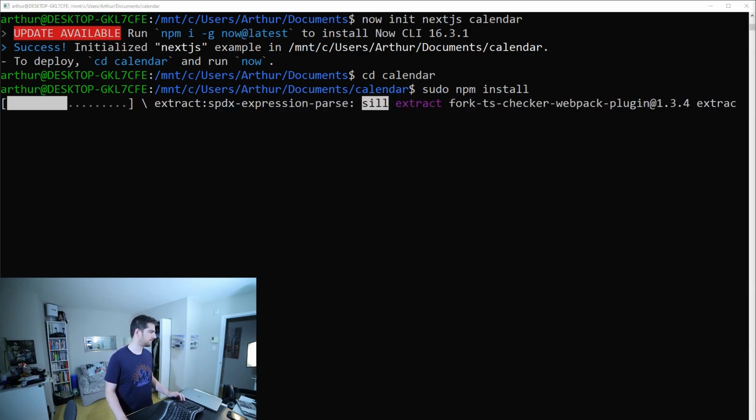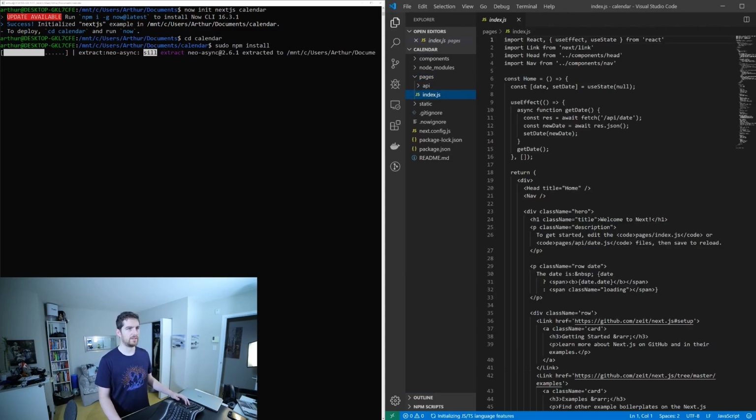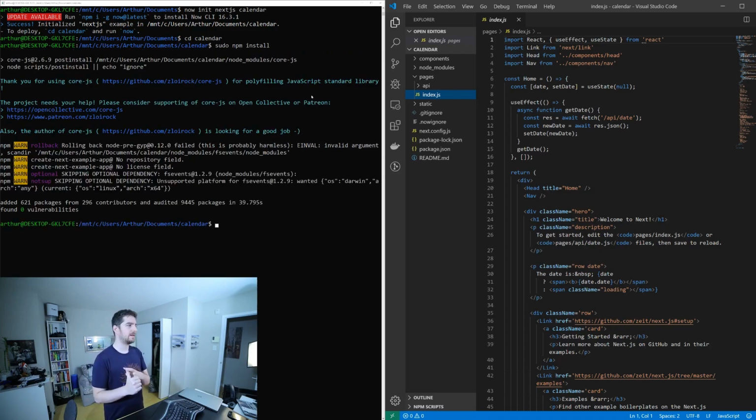All right, so as you can see here, I got my default template that Now provides. So it's like a boilerplate, got different files, and we'll see what we get in a minute when the installation is done. So what I'm gonna do is a small calendar for raid reset for the game World of Warcraft. Very easy. We'll see how to build it from the ground up. And here we go. So it's up and running.